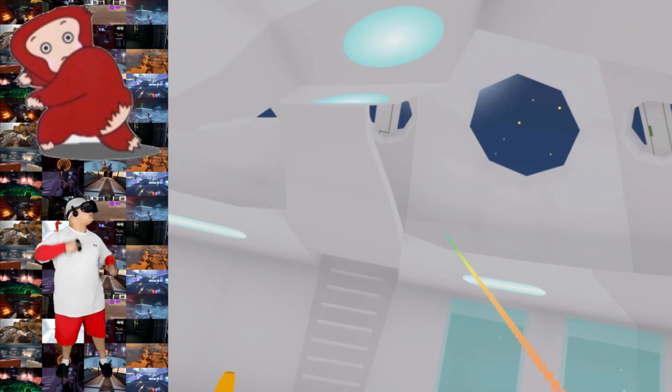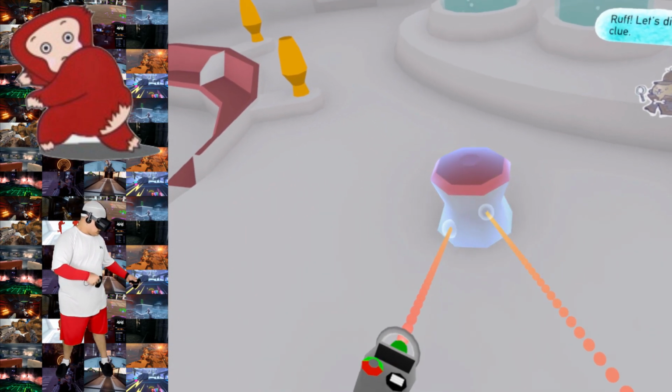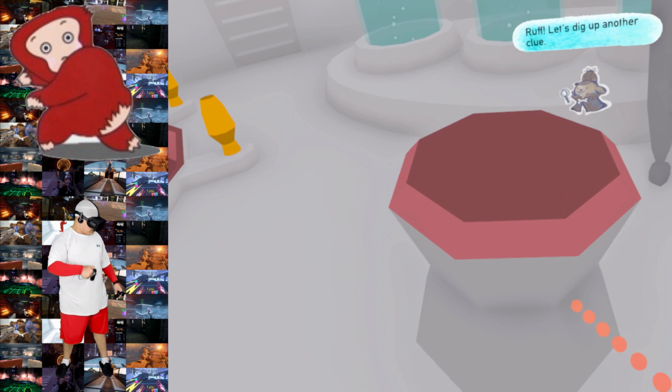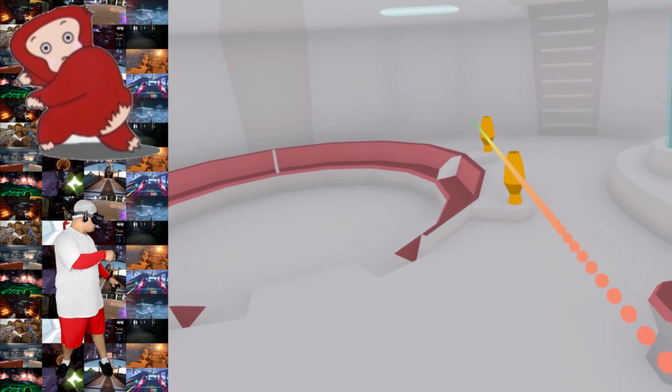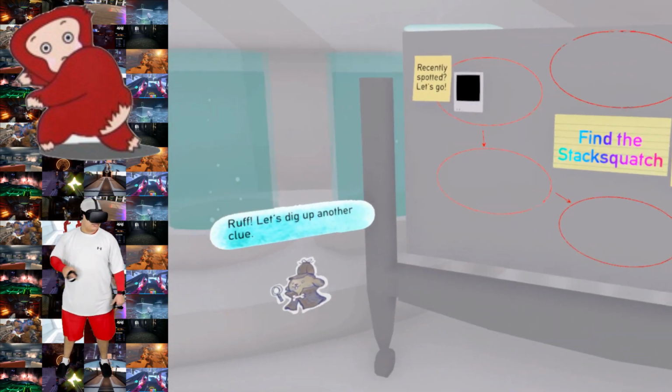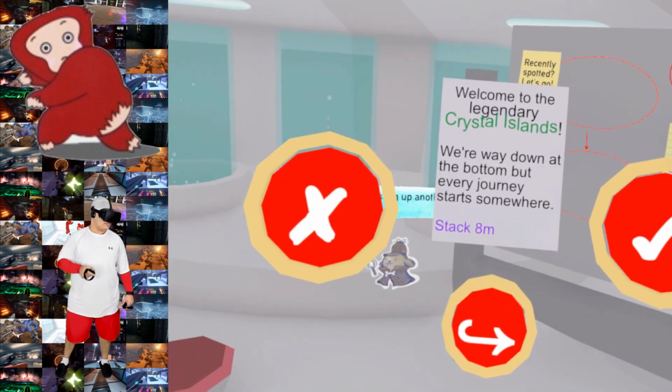Okay, I definitely like the environment. It's bright. The color scheme is kind of like a Windlands game. I forget what they call it. Pastel colors? Is that what it is? Pretty nice environment here. So, let's find a Stacksquatch. Okay, recently spotted. Let's go.